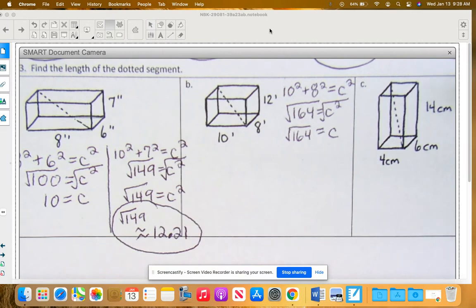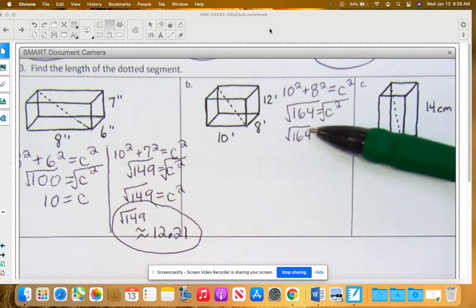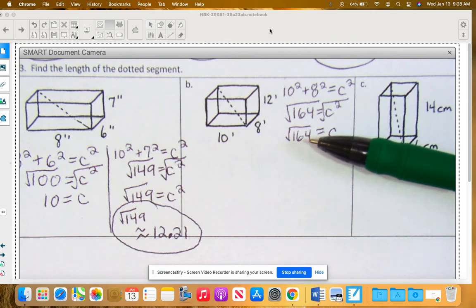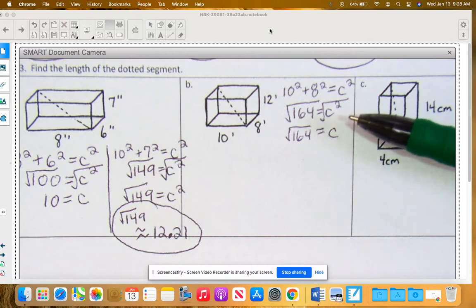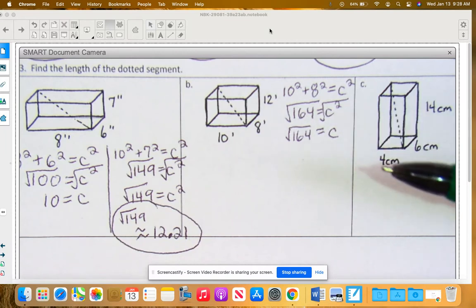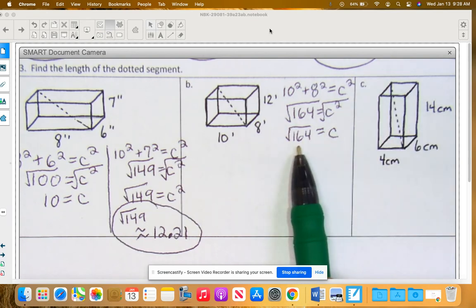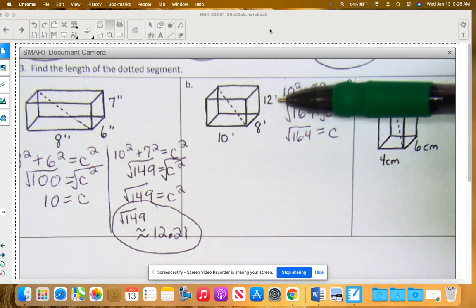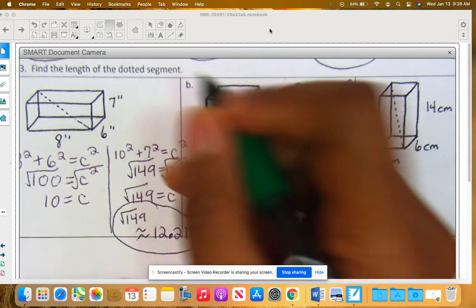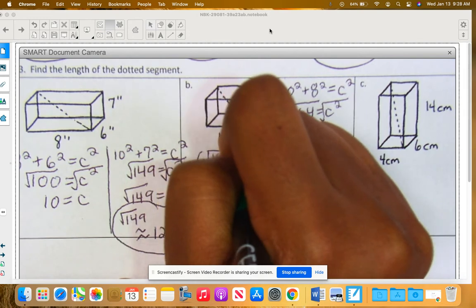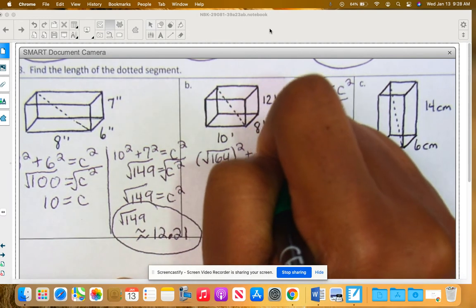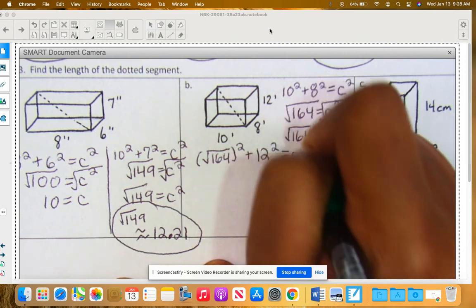Now, I do not want to break this down just yet, because I've got to use it again. So I'm just going to go ahead and carry this into the second Pythagorean theorem that I have to do. And then at the very end, we'll do our factor tree and simplify if necessary. So now I need to do Pythagorean theorem with the square root of 164 and my height so that I can make it a three-dimensional object. So now I'm doing the square root of 164 squared plus 12 squared equals c squared.